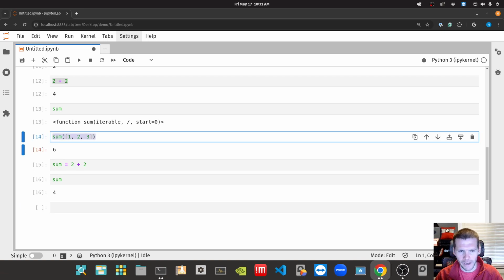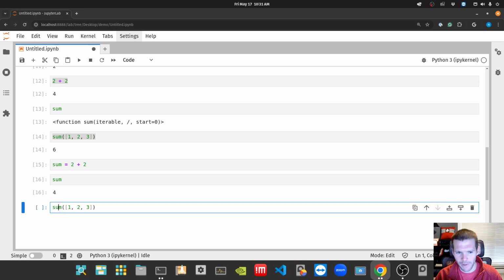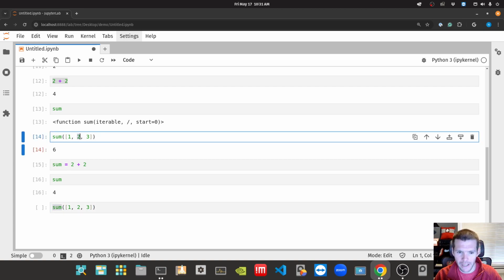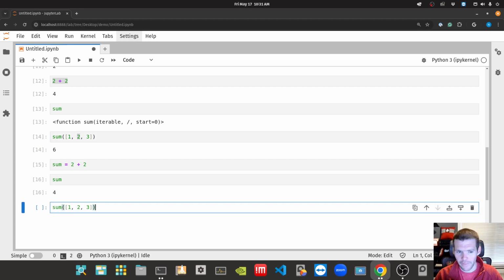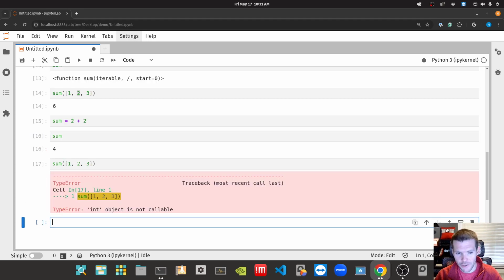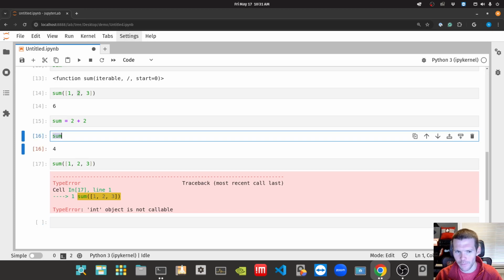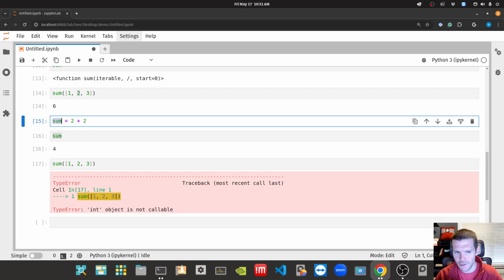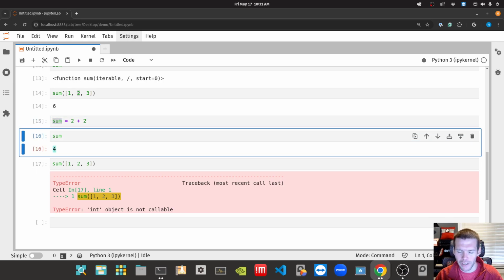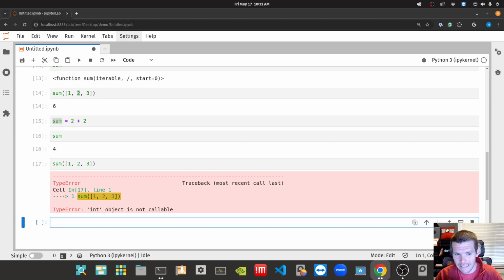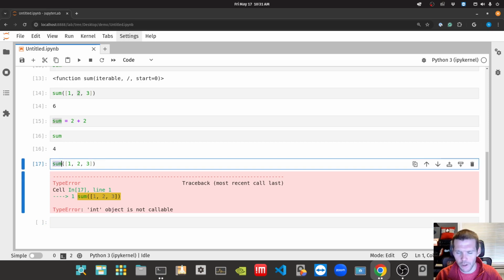And if we're not careful, we might try to use that sum function later in our program in its originally defined manner. When we run that now, it's going to give us an error. It's going to say, hey, this integer object is not callable. And why is that? Well, because when we define sum equal to 2 plus 2, it's storing an integer value in that variable. So we've actually overwritten the Python-defined function, and we can't use it. You've got to be a little bit careful. Again, they're giving you visual cues here in this Jupyter notebook. We saw that text turn green, so just be on the lookout for that.